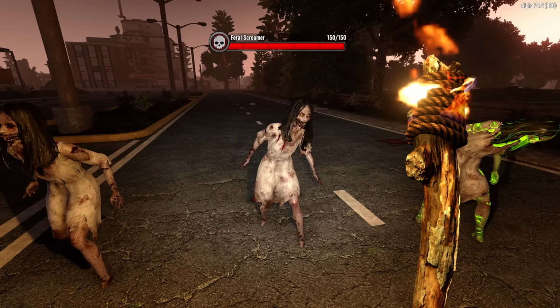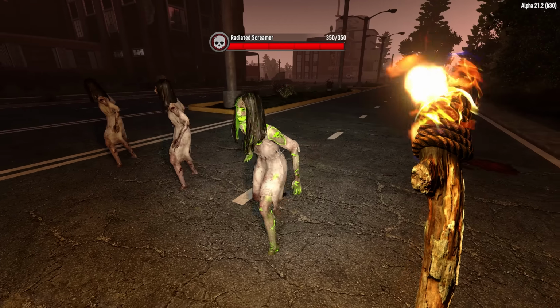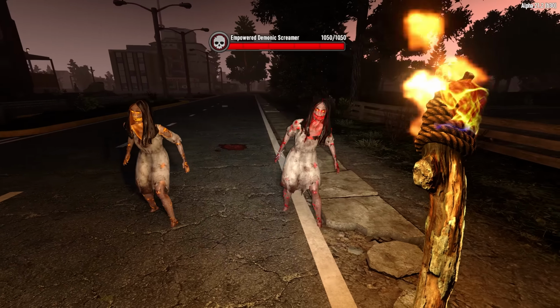These wenches are known to be a pain in Darkness Falls, calling in all sorts of nonsense when you least want them to. Now, they have a few more sisters that are bringing on the pain, introducing the new demonic and the empowered demonic screamers.